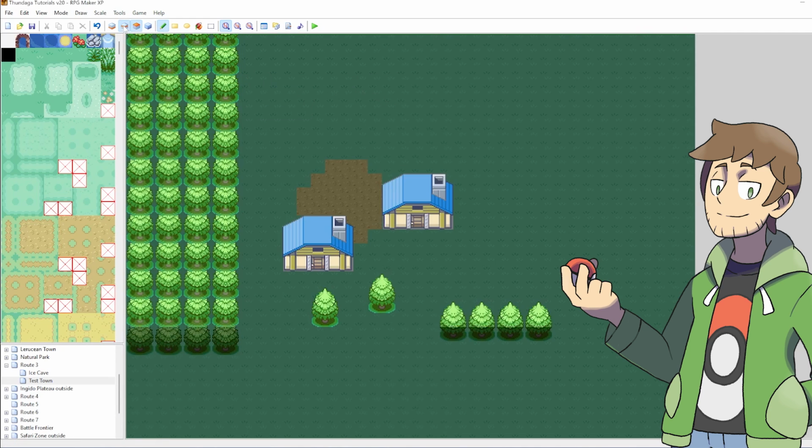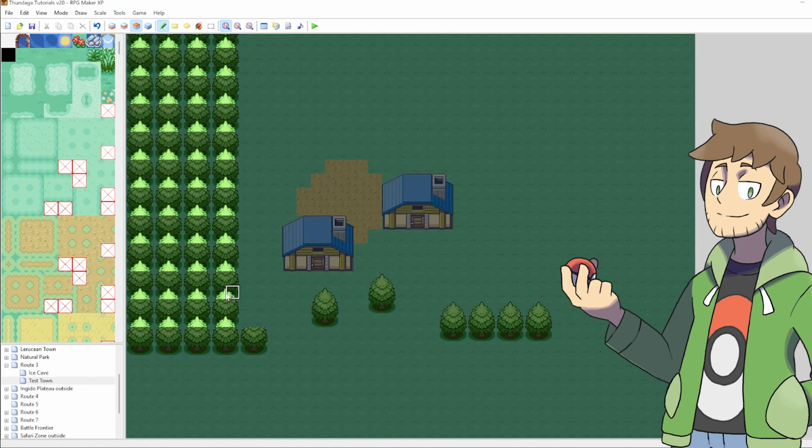This is the way that I generally like to paint my trees, where I have the base and bottom half on the second layer, and then the topper above on the third layer. I'm generally going to be referring to these two tiles here as the topper of the tree, by the way, for reference. These are little tree toppers.